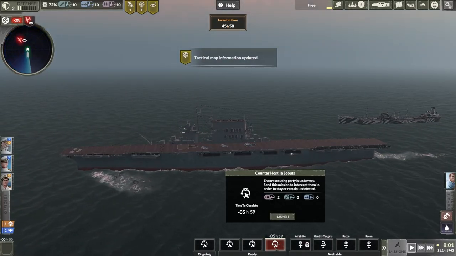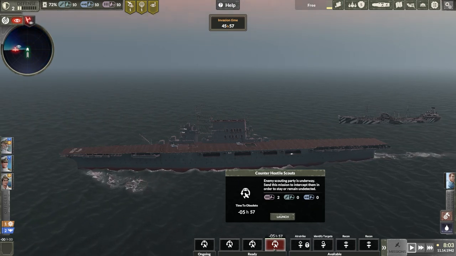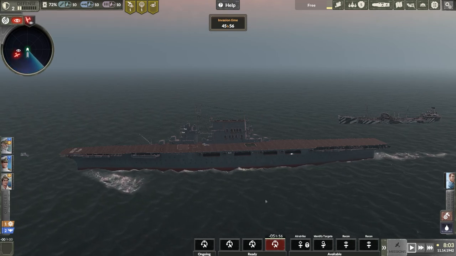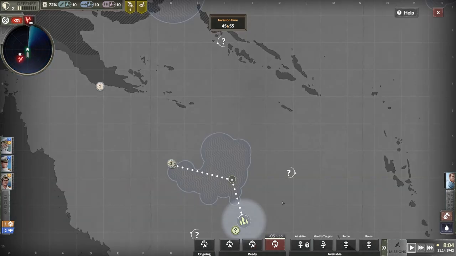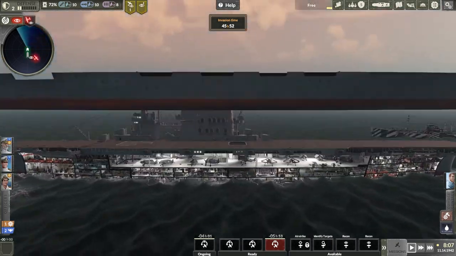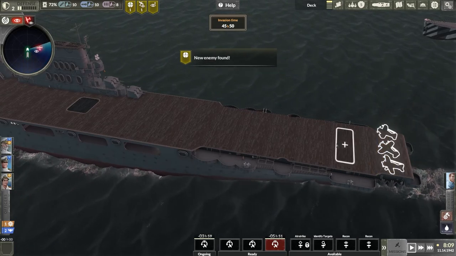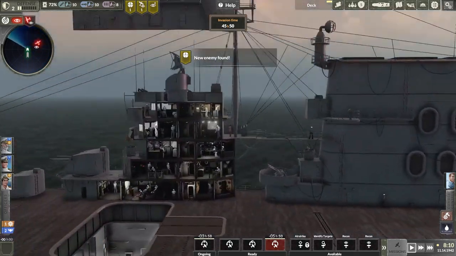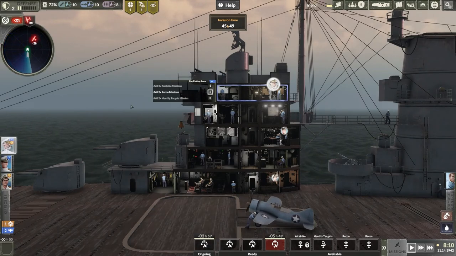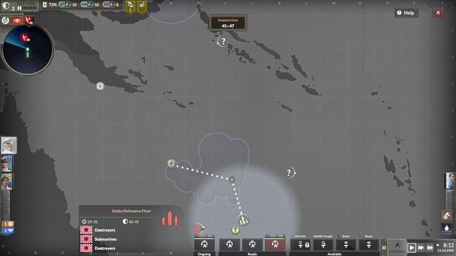Okay. Enemy scouting party is underway. Send this mission to intercept them in order to remain undetected. Okay, I clicked a button. Squadrons. Oh, we're missing squadrons. Okay. Not getting used to this. Fighter planes. Oh, is there a scout literally circling us now? Oh my god, it destroys the submarines. Oh boy.